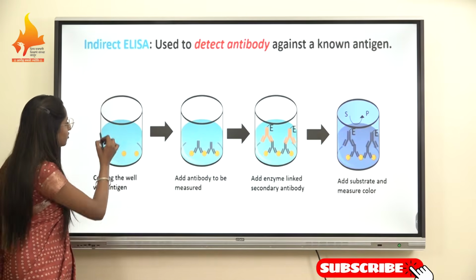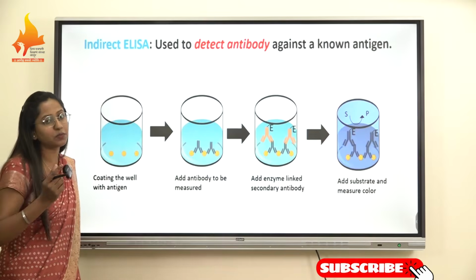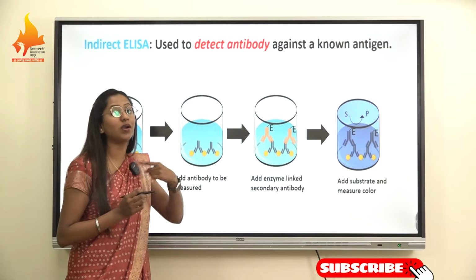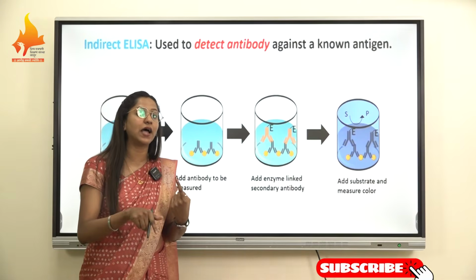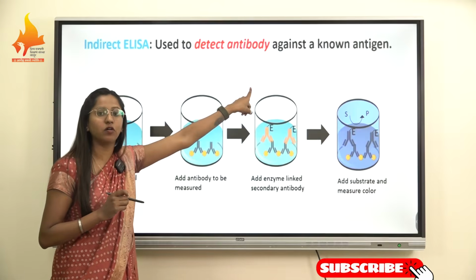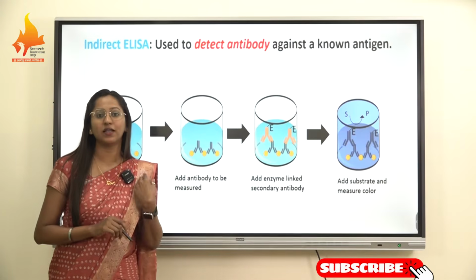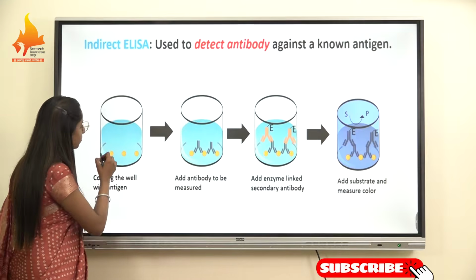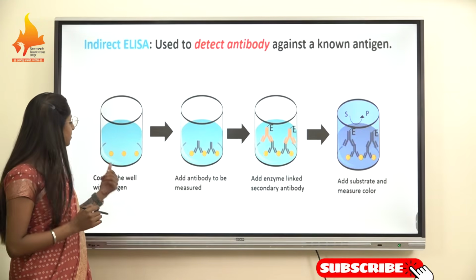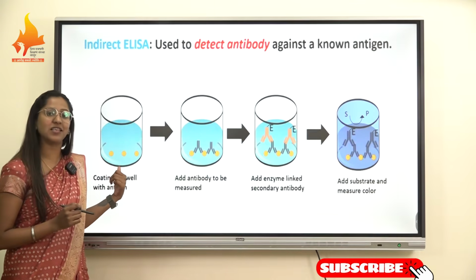What happens is, this is your microtiter plate, one well of the microtiter plate. And if you want to detect an antibody, then what needs to be added? The opposite. If you want to detect a soldier, whether it is present inside a body or not, you need to add a thief, which is called an antigen. So in this particular well, what are you adding? You are adding antigens. These yellow circles are termed antigens.